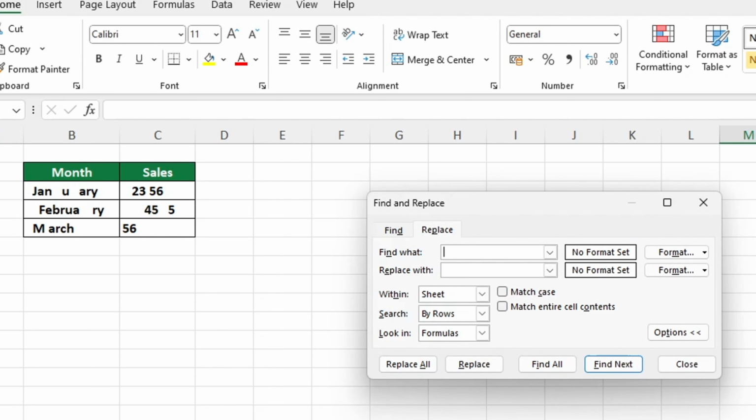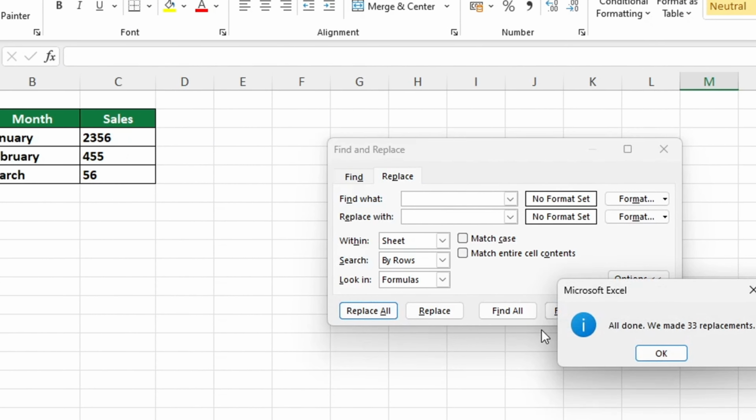Then, you need to enter two pieces of information in the two text fields. To start, we need to locate each space in the data table. To do this, we should enter a space character in the Find What field. To complete the task, enter the character that you would like to use instead of a space in the Replace with Text field. As we want to eliminate spaces, we will leave this field blank. This instruction tells Excel to remove any spaces it finds by replacing them with nothing. Once all the settings have been configured, click Replace All and all spaces will be taken out as necessary.